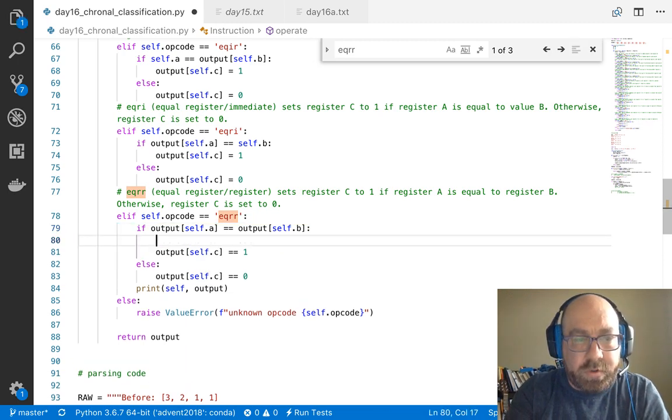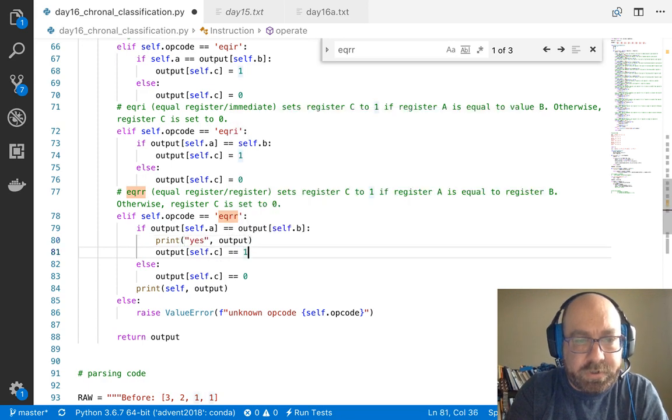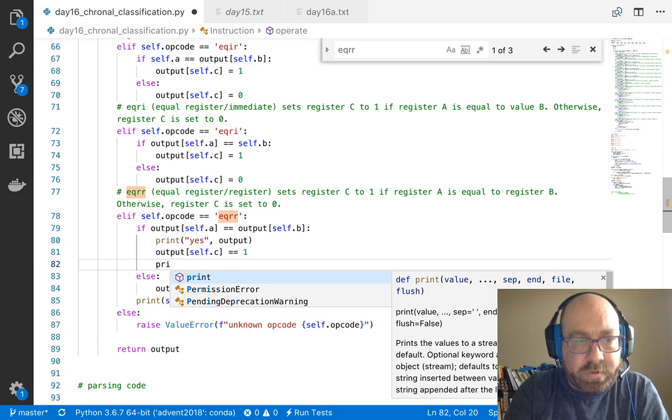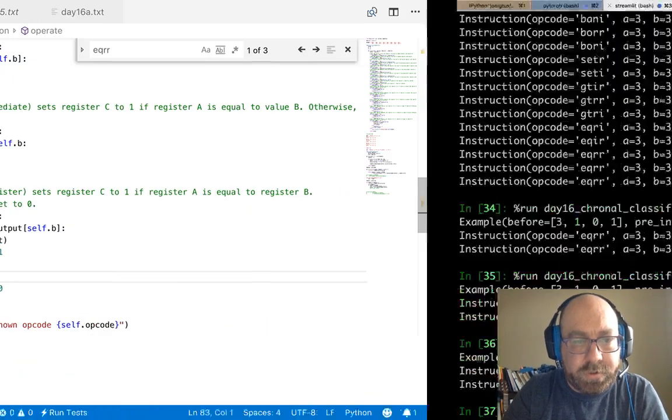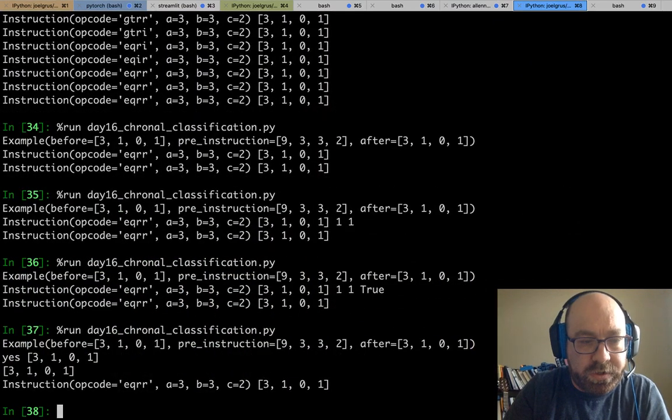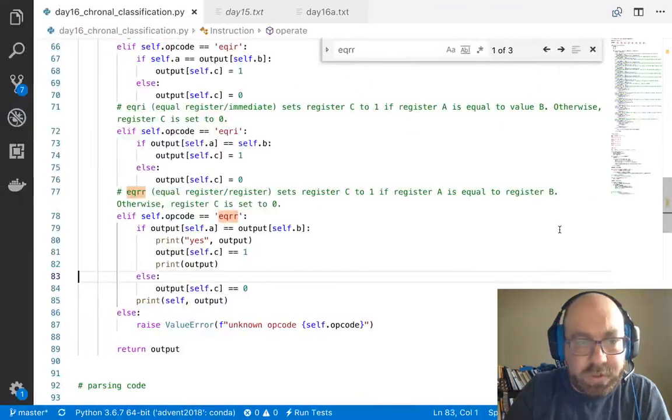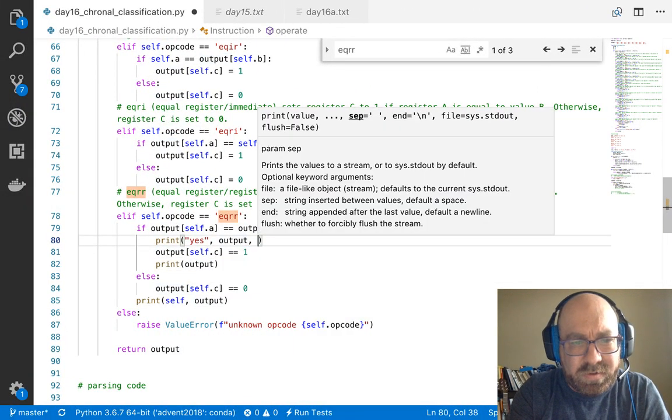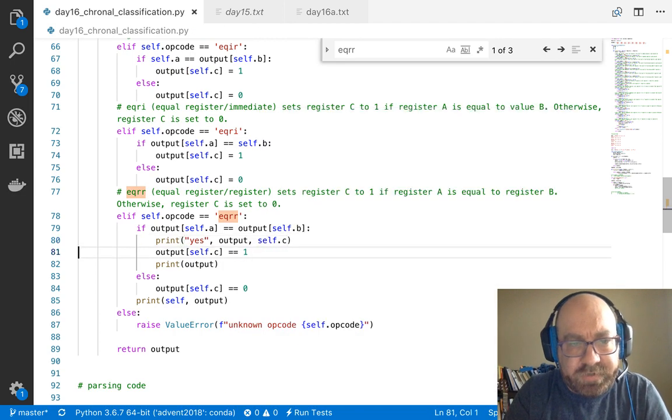So print yes, output, and now print output. So run this. Yes, that. Self.c.